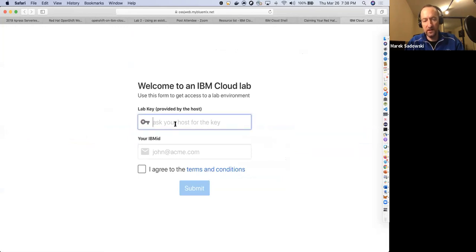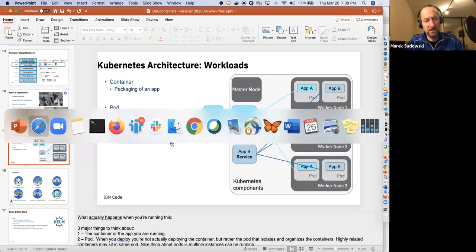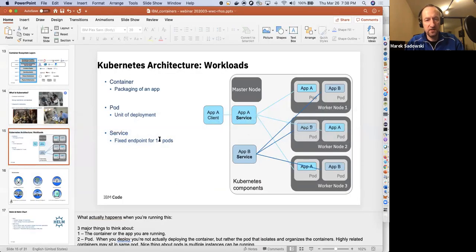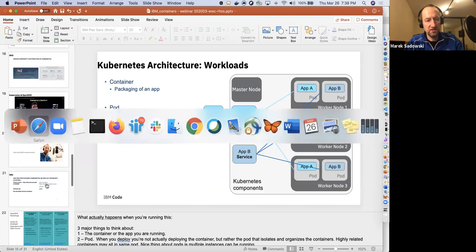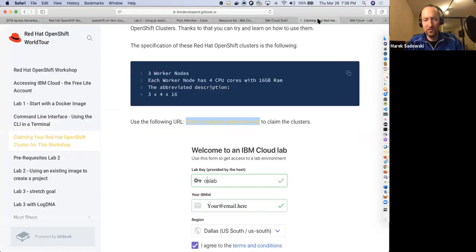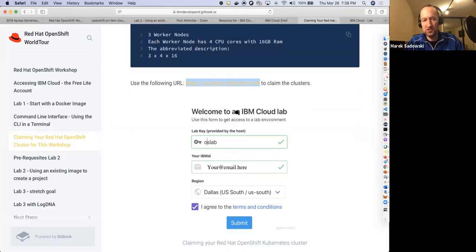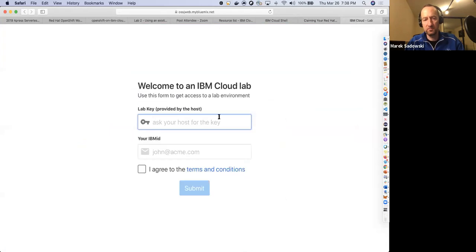And over here, if you look in the presentation, where is my presentation? It's here. Not in the presentation, I wanted to say something else. If you look in your documentation in the GitBook, you will see OS Lab. So this is your password, OS Lab. In my case, my spell checker always changes it to slab, so just keep it in mind.